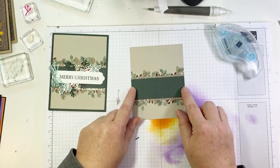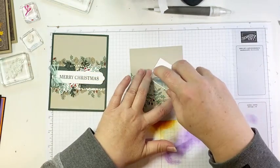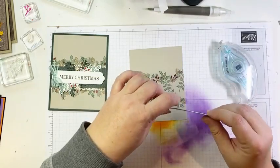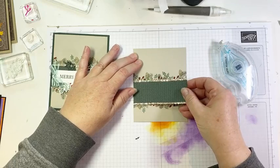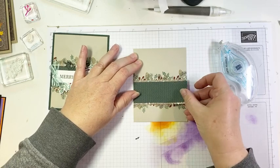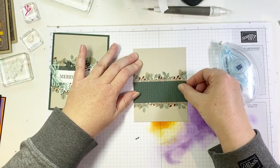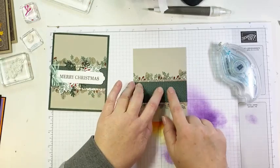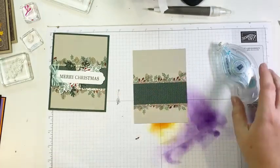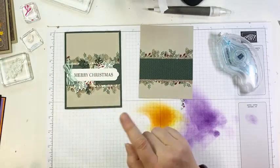And now we're going to go ahead and glue that onto our stamped panel. So we're just going to add a little bit of adhesive here. And we're going to center that on our panel, hopefully straight. There we go. Okay, I could have come down a little bit farther with my little stamp sprigs, but that's okay. All right, next we need to work on our label.